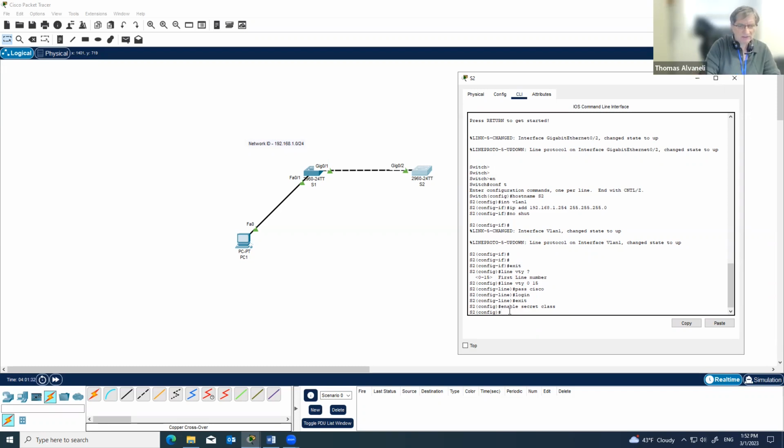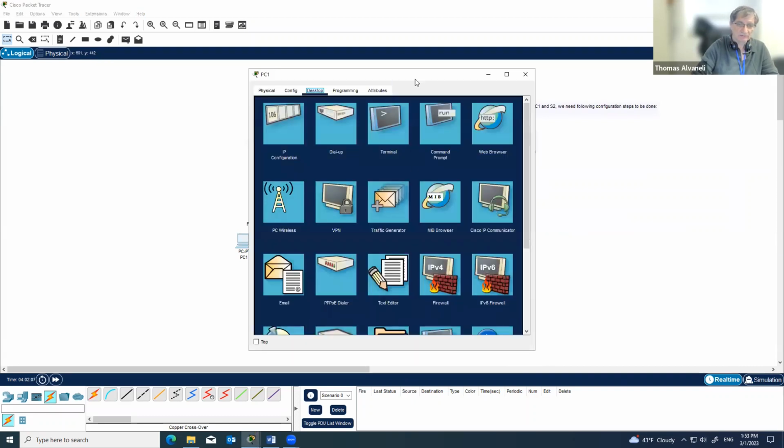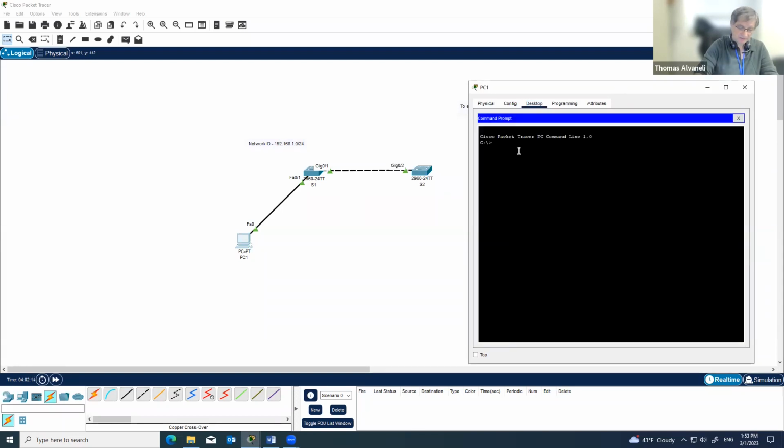Let's try if we can make a Telnet session from this PC1. So first of all, I'll save this configuration, typing do write or do wr. Let's test now. From this PC, we go to the command prompt, and we type telnet 192.168.1.254.